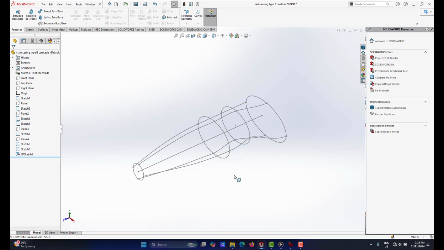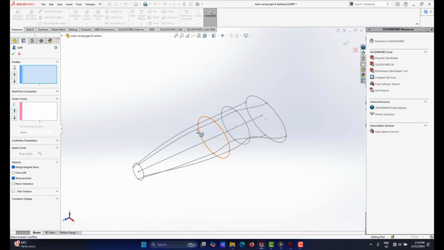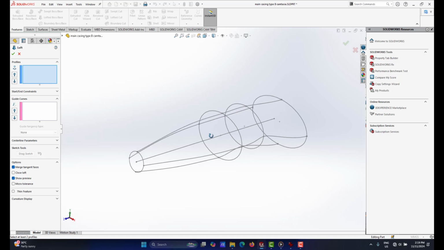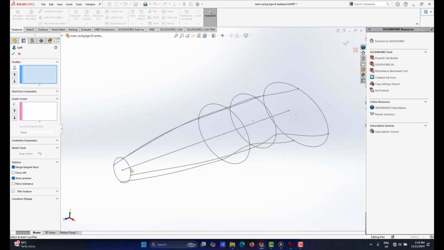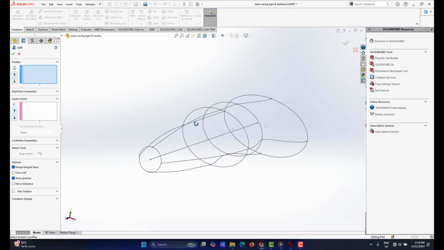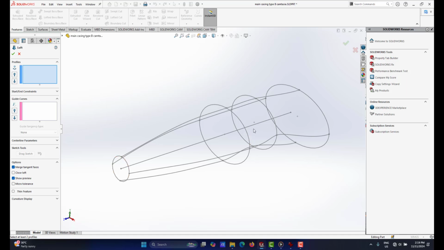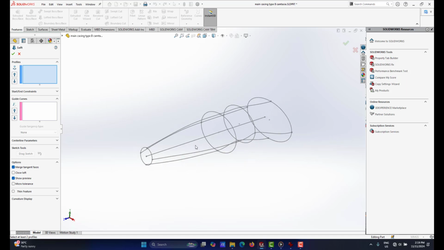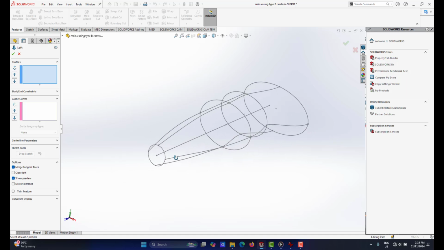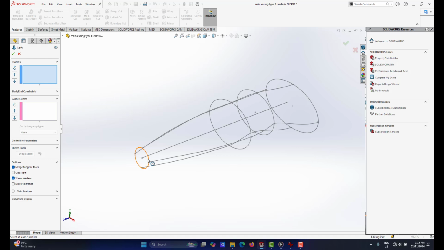All right, now I will do loft. Under the features here, we have loft. Here is the setting on the left. The first thing is about the profile. The rule of loft, when you select the profile, is about cross section. We have 4 cross sections, the circle and the 3 ellipses. When you select the profile, it must be in order. You cannot jump from the first to the third profile. It must be in order.